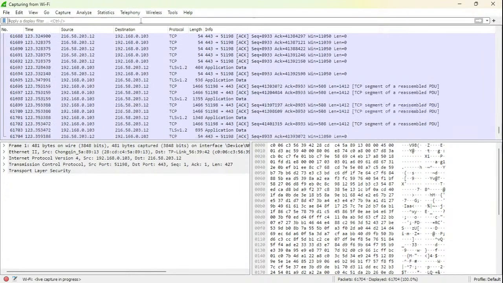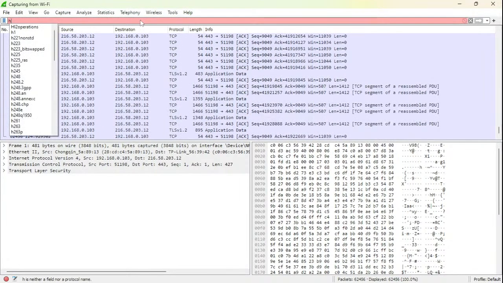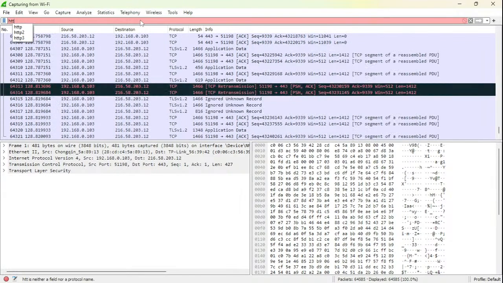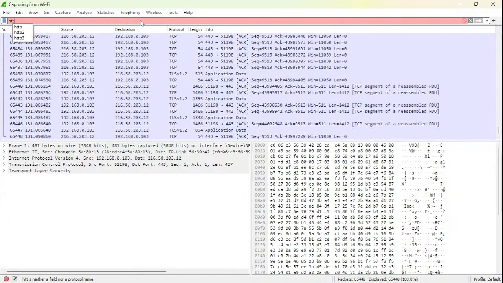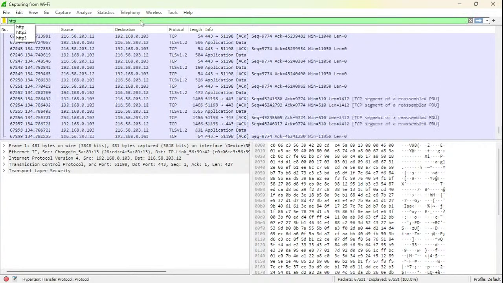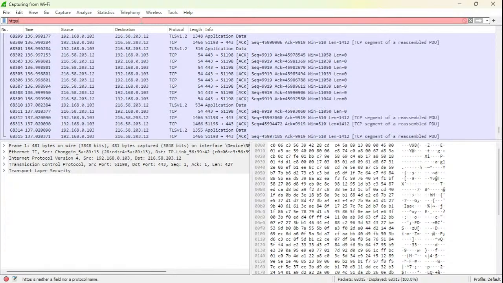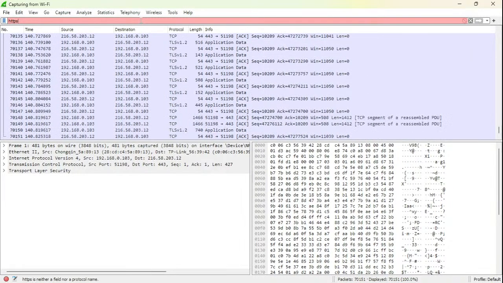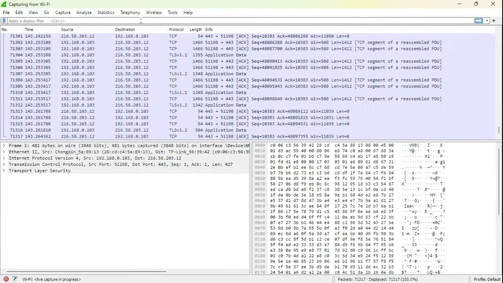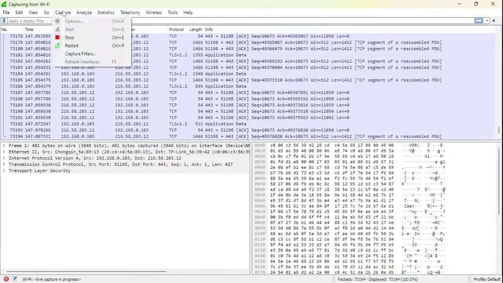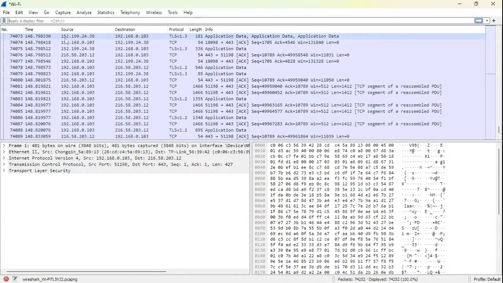Okay, let me give you the reference. For the vulnerable websites, or you can say websites which are not secure, we have a term, that is HTTP, over here. But for the secure, there is no such term on Wireshark. So how am I able to gather information about that particular website or application?